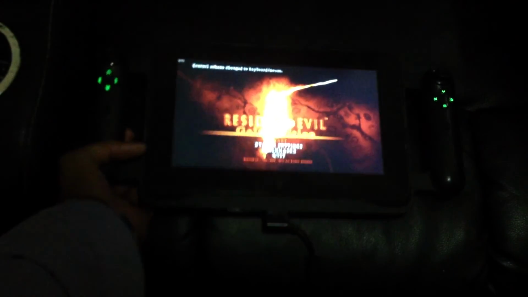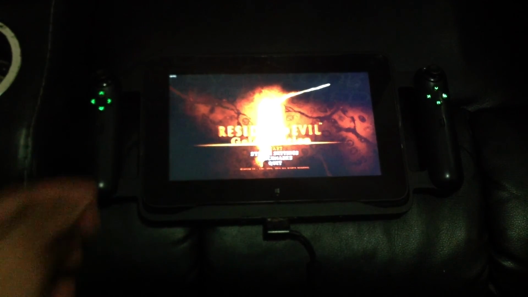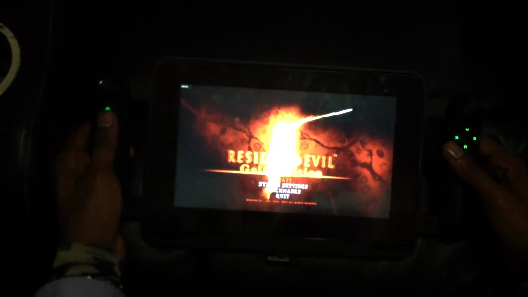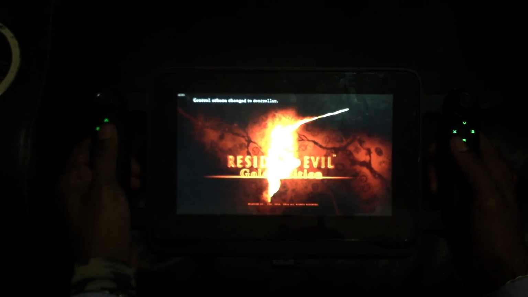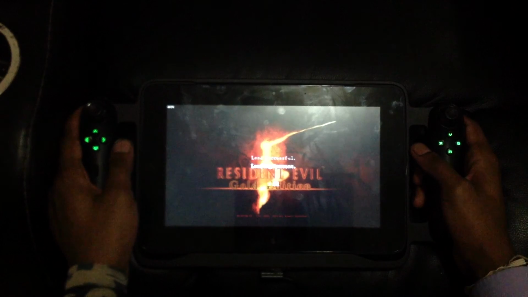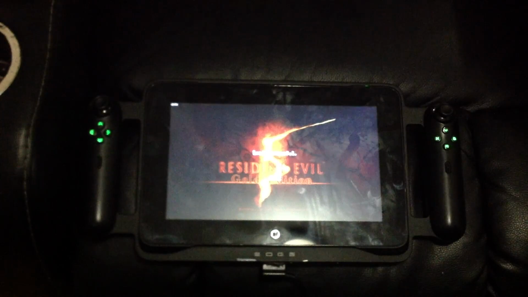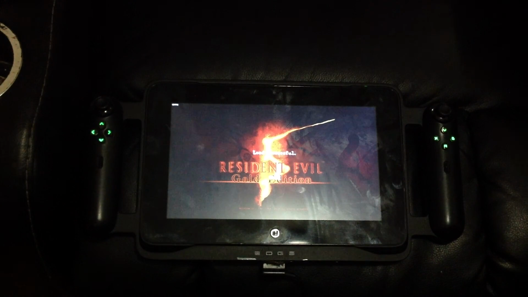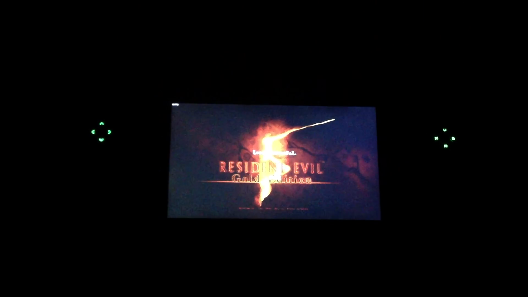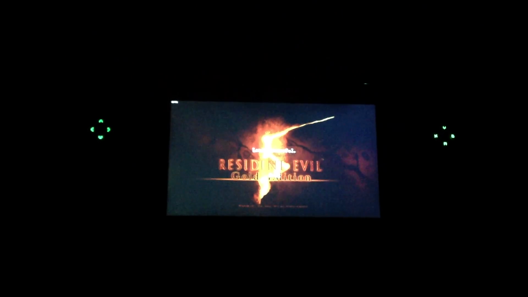I have a frame per second counter on the top, and I'll show you guys that while we're playing the game. I'm already somewhat into the game. Oh, let me turn off the light so you guys won't get the glare from my light.